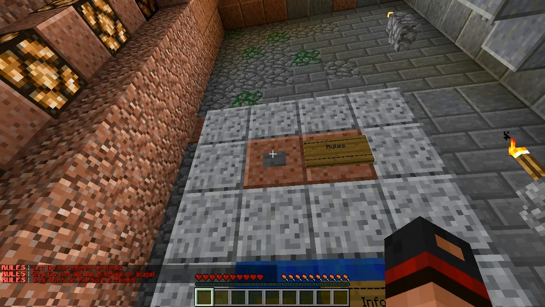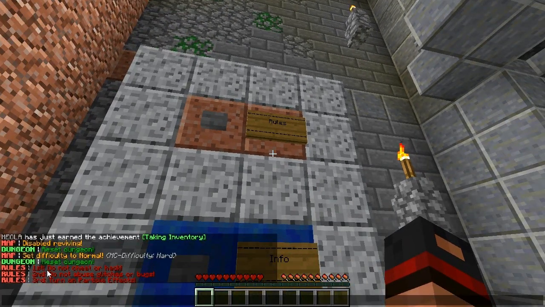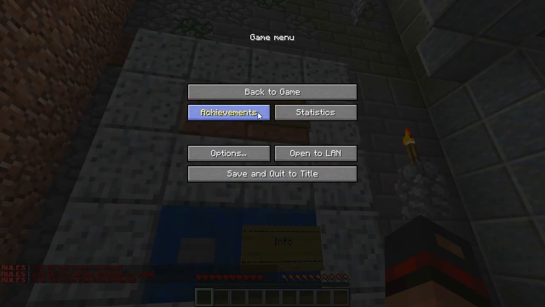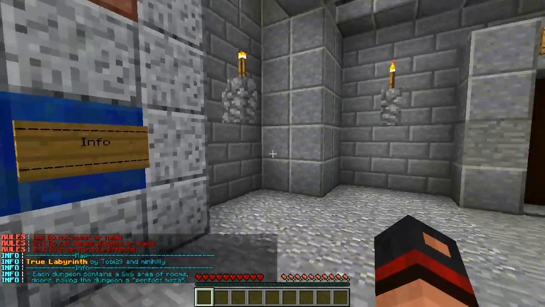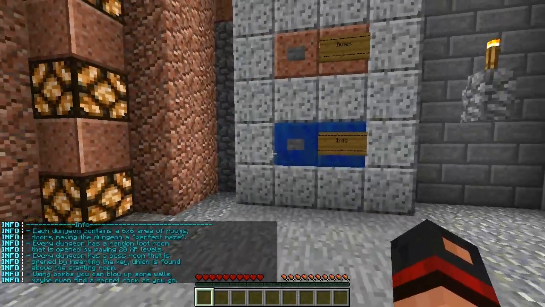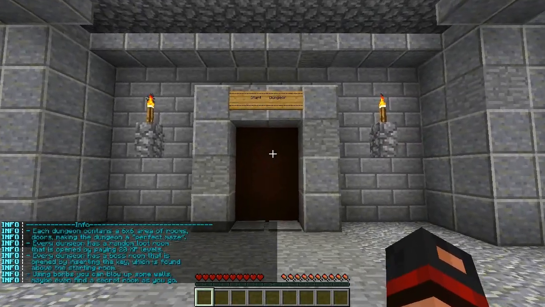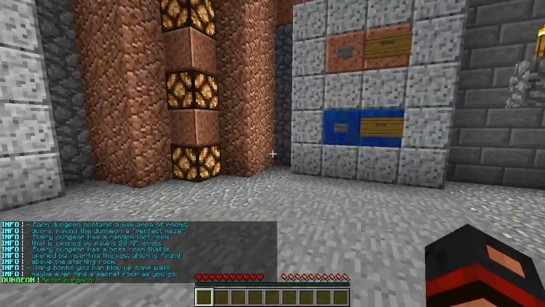And let's have a little read of the rules. One, do not cheat or hack. Two, do not abuse glitches or bugs. And three, turn on particle effects. I believe our particle effects are A-okay. And our information is pretty much everything I've already said. So without further ado, guys, let's get straight into our little dungeon map.